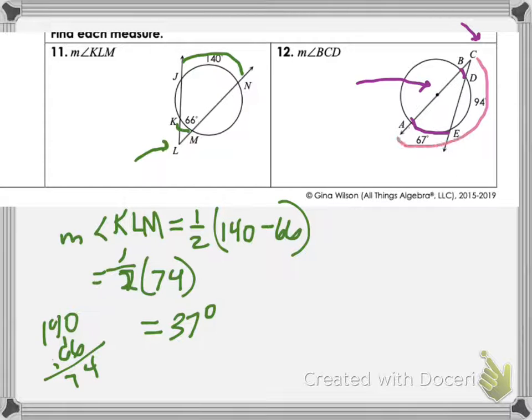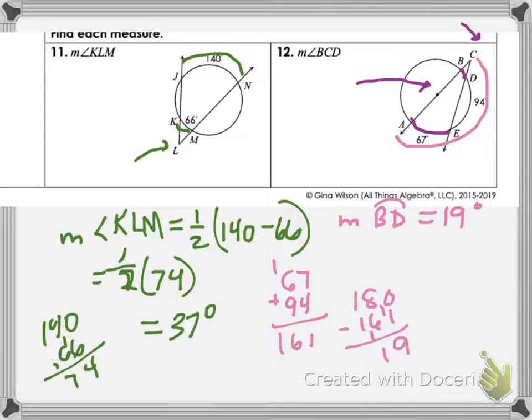From here to here is 180 degrees. It's half of the circle. And we know that this arc is 67, this arc is 94. So if we subtract those two from 180, we'll get the itty bitty arc BD that we need. I'm going to do the math on that and pause the video, because these videos get too long when I don't do that. Okay, so the measure of arc BD turns out to be 19. We got that from subtracting these two arcs from 180.